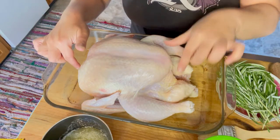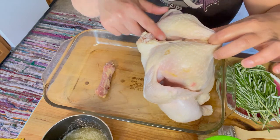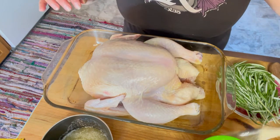We have our washed and dried chicken straight out of the sink. I know Julia Child says don't wash your chicken, but when it comes out of the baggie from the store, I need to wash my chicken. I wash it and pat it dry. I have the chicken resting on the neck to elevate this end of the bird, and we're gonna brush it all over with our butter.